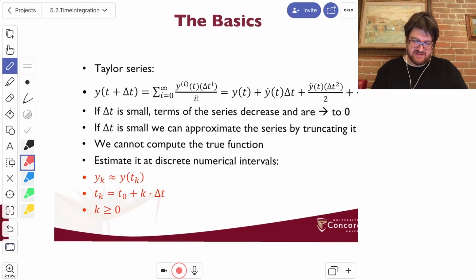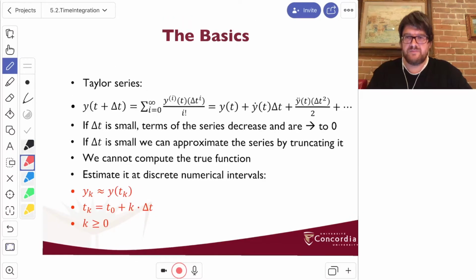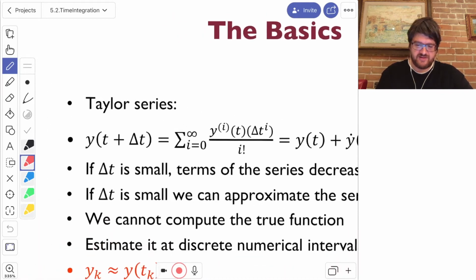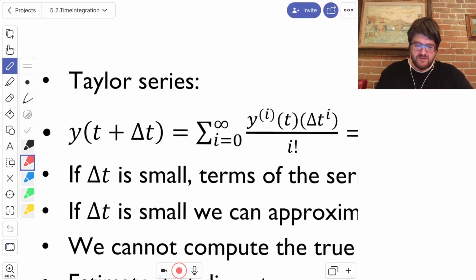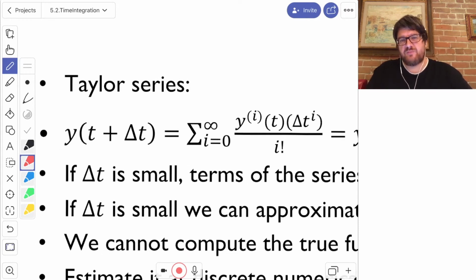So what's next? Next we are going to visit a very old friend that I'm sure you saw before, which proves to be very useful in such cases, the Taylor series. Taylor series is essentially expressing a function around a point as an infinite sum of the derivatives of that function at that point. I'm not going to explain the Taylor series here, so I'm assuming you are familiar with it. I'm just going to refresh your memories.